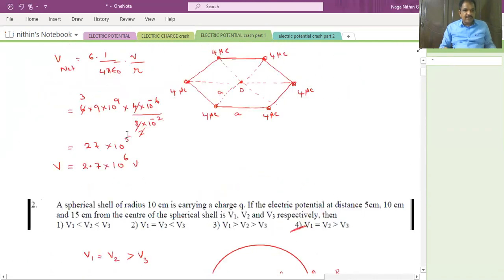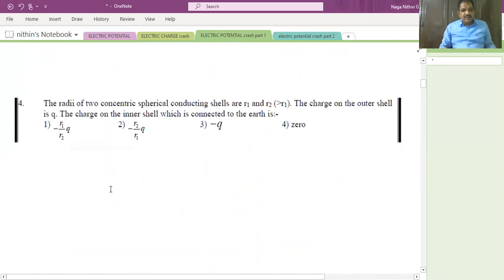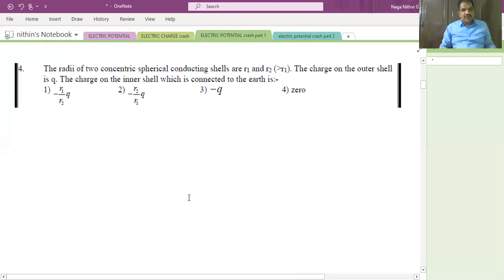Here, the first question I discussed, the second question as well. The third question will be a little bit easy. You do that one. If any doubt is there, you just WhatsApp me or call me. I will clarify that also. All questions are important. You should prepare all the questions. Some questions that you may fear or feel are difficult, those types of questions I am discussing because of the time constraint.